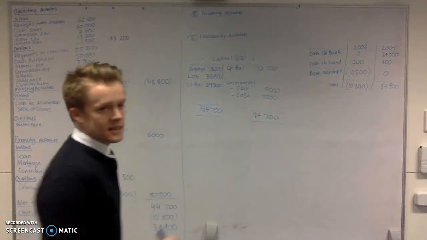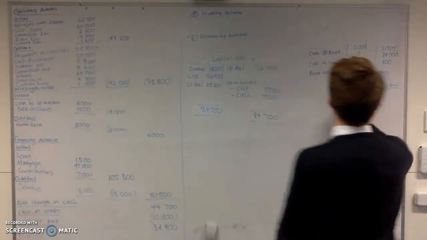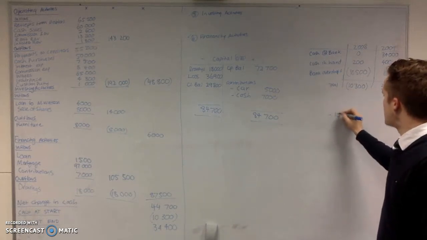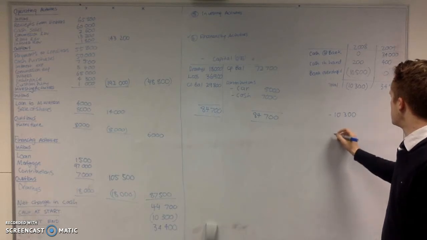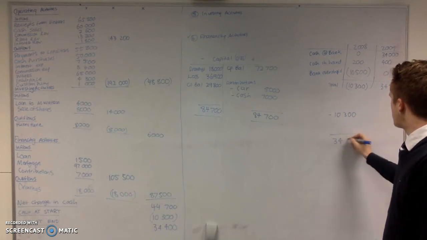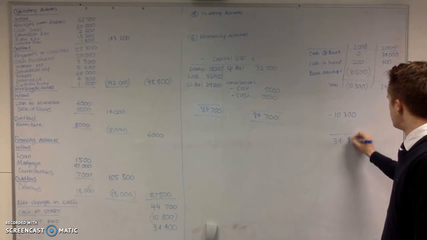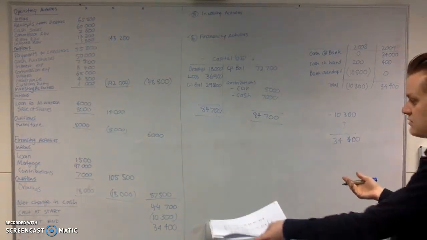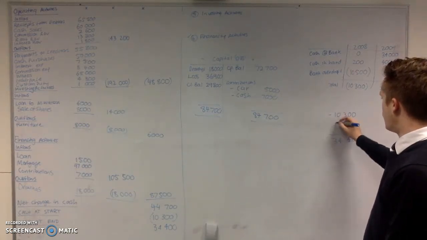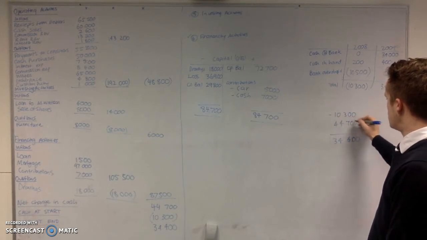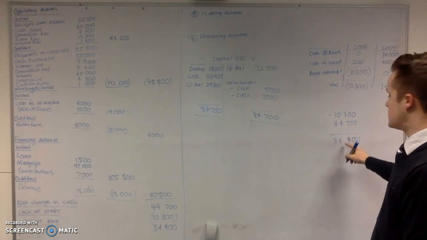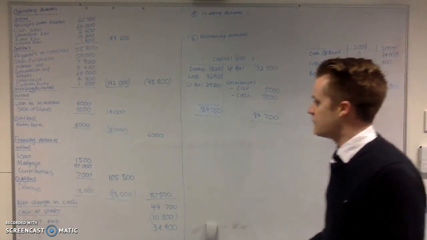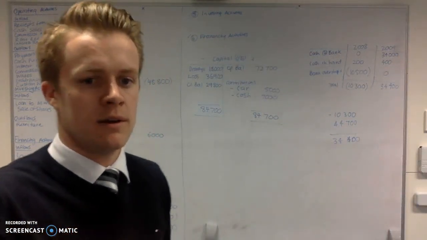And we can see, well, this checks out, doesn't it? Think about it. Okay? What's been the change in cash from 2008 to 2009? Well, the business started with negative 10,300. They ended with 34,400. What got us there, okay, during the year? Well, the business had to have had a $44,700 change to get us to this overall position. Okay, so now that we know that checks out, we've balanced and we've completed the cash flow statement. Thanks.